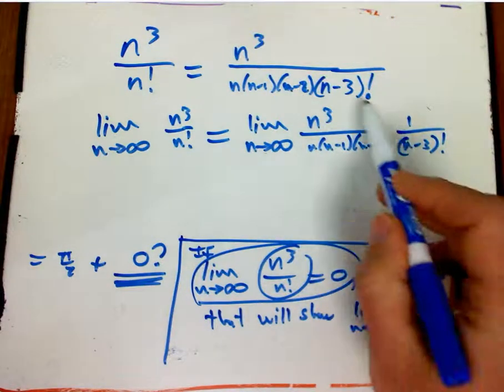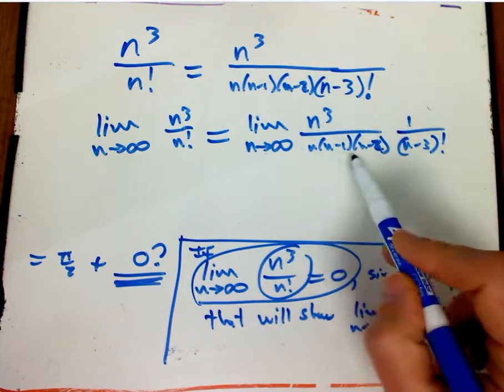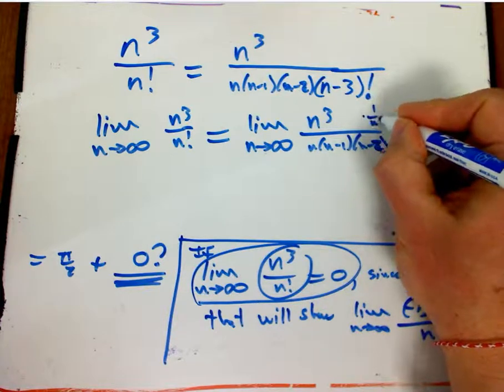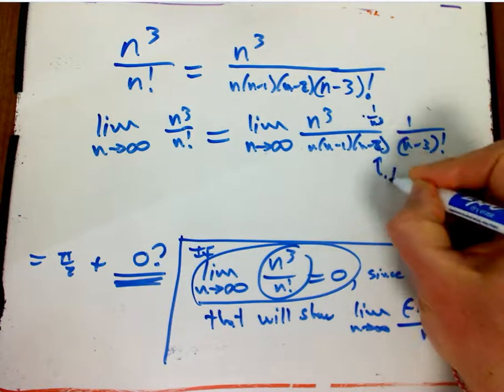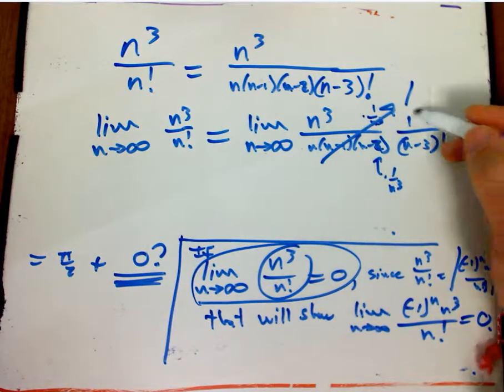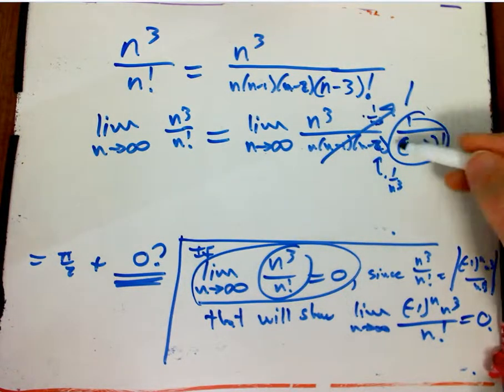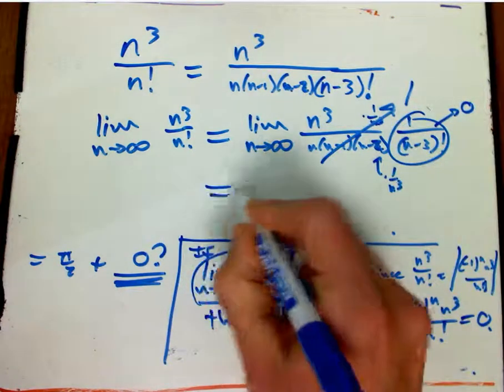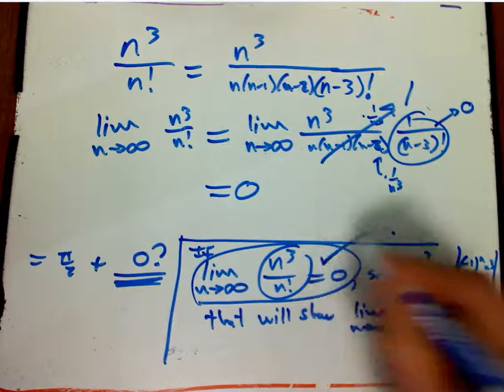This is one of those ones that's the same as if it were the limit as x goes to infinity, and we know how to deal with that. Multiply by 1 over n cubed, top and bottom, and it all goes to 1. This clearly goes to 0 because this is growing very quickly, and so this is going to 0. So this whole thing is 0. Aha, we have shown that.